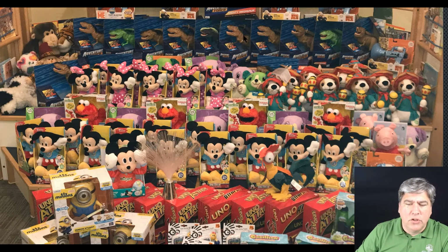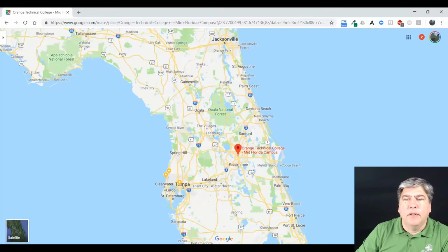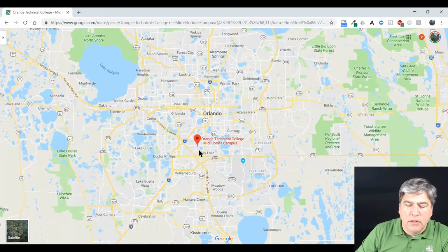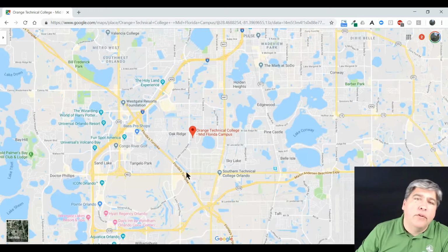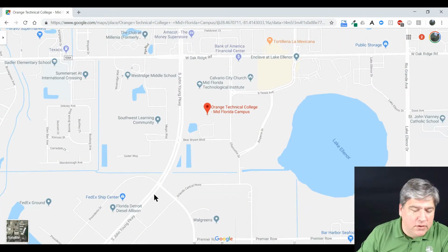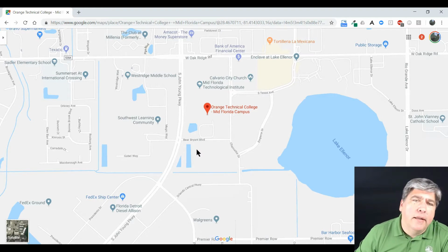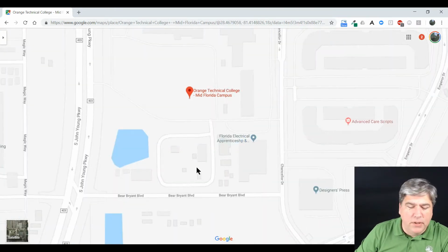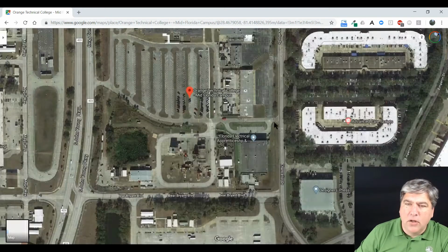Let me see if I can show you guys a map. There you go. So this is in downtown or near downtown Orlando. So right here, just north of the Florida Turnpike on John Young Parkway. In fact, we are going to be having this at a fantastic facility, thanks to our friends Gravy, the robotics team, and our friend Steve Bowman has gotten us access to this kind of ridiculous building right here, which they call their launch site.